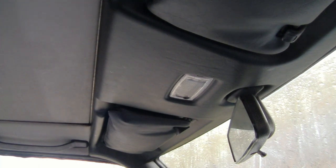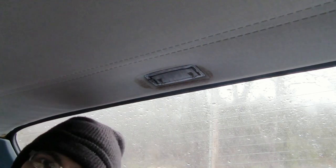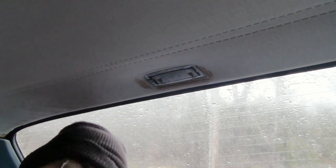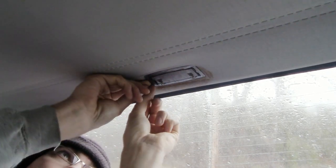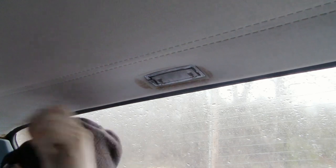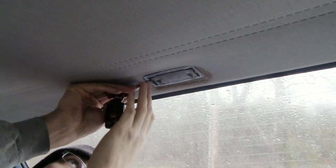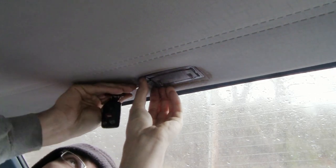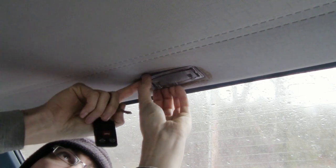I think I'm going to do the rear one. As you can see from the stains around here, I've got an issue with my sunroof drains, which we'll be digging into in another video. But for now, there's a little tab here on the passenger side that looks like perhaps we need to use some sort of a tool to snag in there and pry down. So I'm going to use a key, and very gently pop that down out.